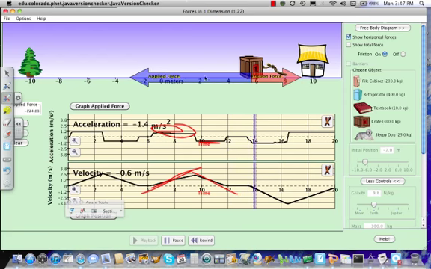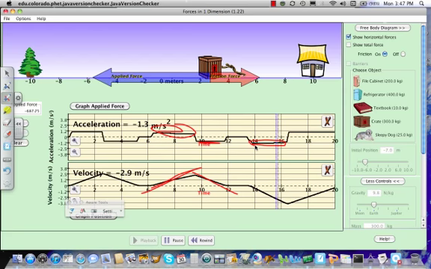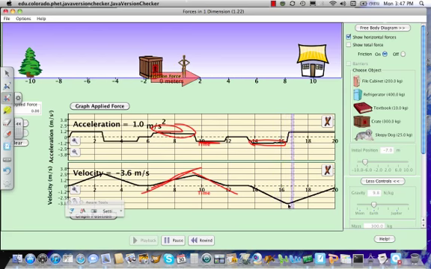Now I want to go in the other direction. I'm applying an applied force to make a negative acceleration, or it's to the left. But friction is always opposing the motion, so it wants to make a positive slope to velocity, which means since velocity was negative, it's trying to bring it closer to zero.